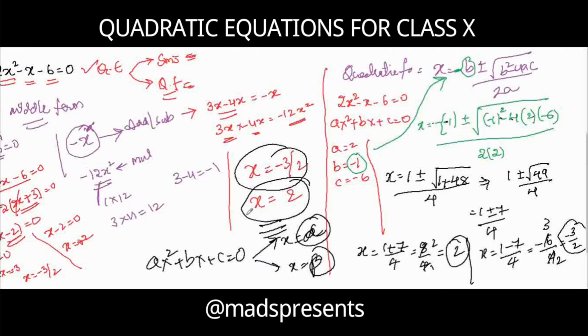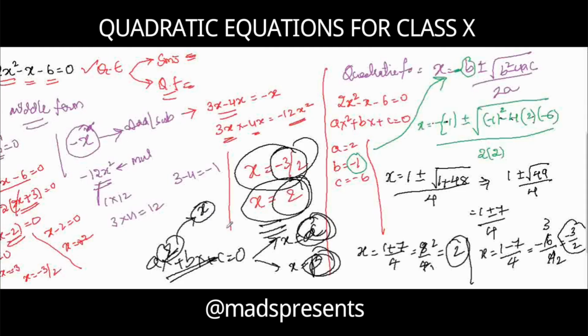See, in all the problems we did till now, after solving we got two values, because the degree of a quadratic equation is always 2. So what is the use of degree? Degree tells you how many values are possible for the variable. Here the degree is 2, so if you solve this quadratic equation, you will have two roots.